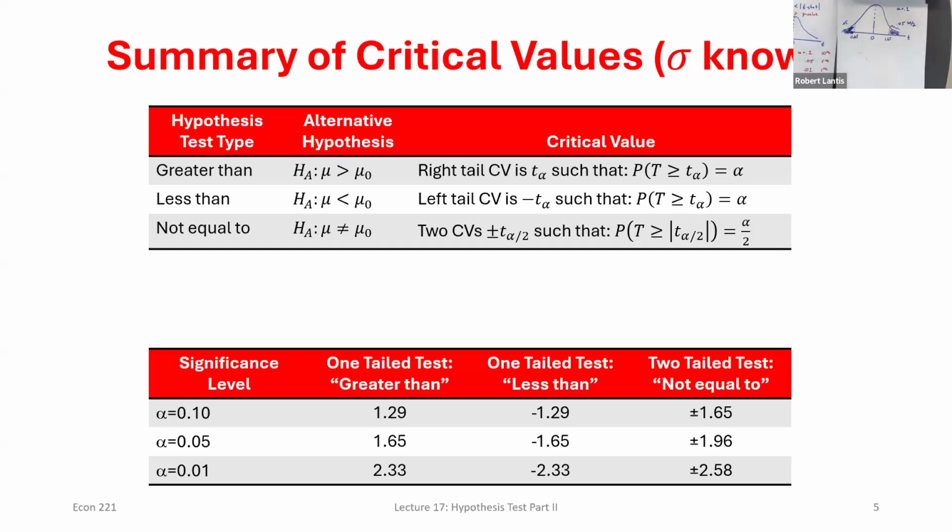So when we're looking at the summary table, those same benchmark 10, 5, 1% levels, or probabilities of 0.1, 0.05, 0.01, for a two-tailed test, I'm going to need a larger value. And I'm not just going to have one critical value, right? I care if it's on either side. So notice for the alpha of 0.1, for our left-tailed test, that was negative 1.29, right-tailed test 1.29. For a two-tailed test, it's a larger value, and I have two critical values. I care if I find a test statistic that's either above or below that assumed true value.